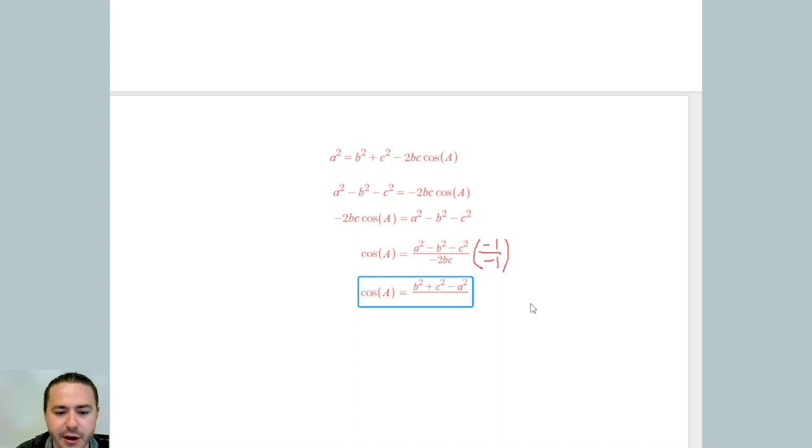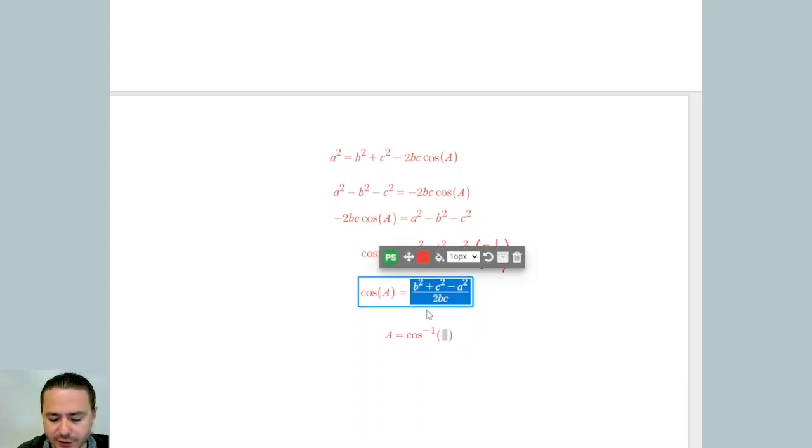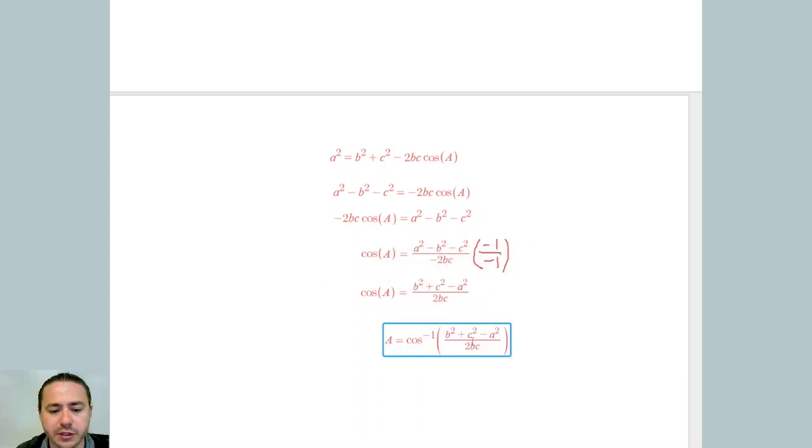Again, it doesn't really matter. You can use either of these forms. This particular one just has fewer negatives, and so it leaves a little less room for error when you're typing everything into the calculator. Because ultimately, that's what we're going to do. When we want to solve for angle A here, we're going to have the inverse cosine of this whole fraction, which you'll type into your calculator. So this one is solved for angle A.